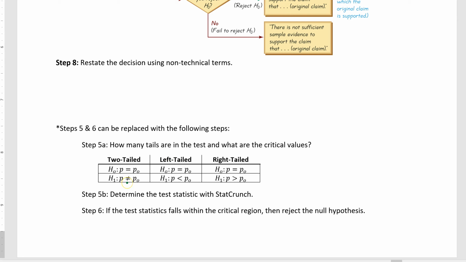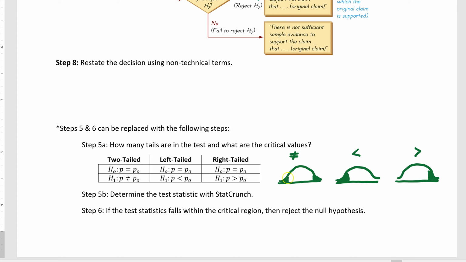If we have a not equal to, what that means, if I were to draw a type of bell curve, is that I'm splitting the significance level of alpha into a left tail and a right tail, because not equal to means that I'm looking at less than or greater than a particular population parameter. If I have the less than symbol, then when I draw a bell curve, I'm looking at just the region to the left, representing alpha. And if I have a greater than, I have a right-tailed test because I'm looking for the region on the right.